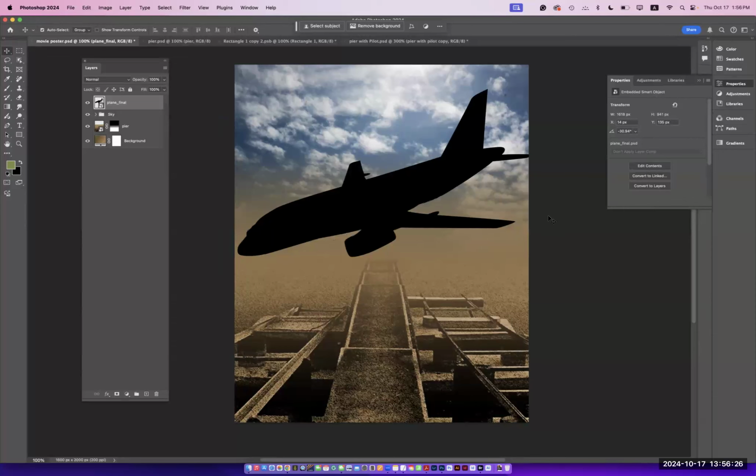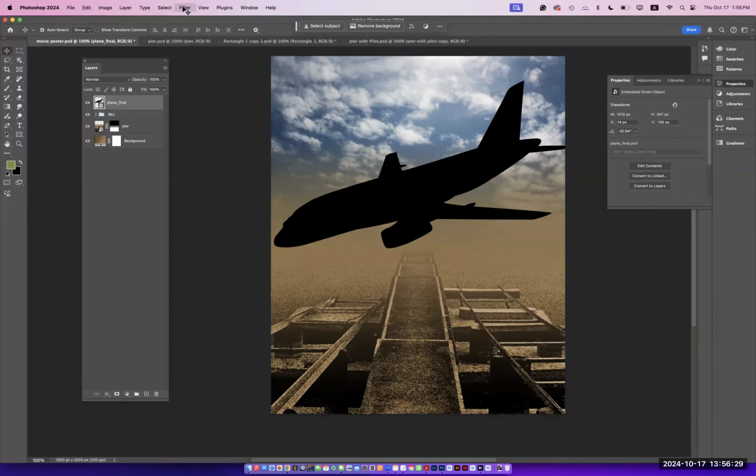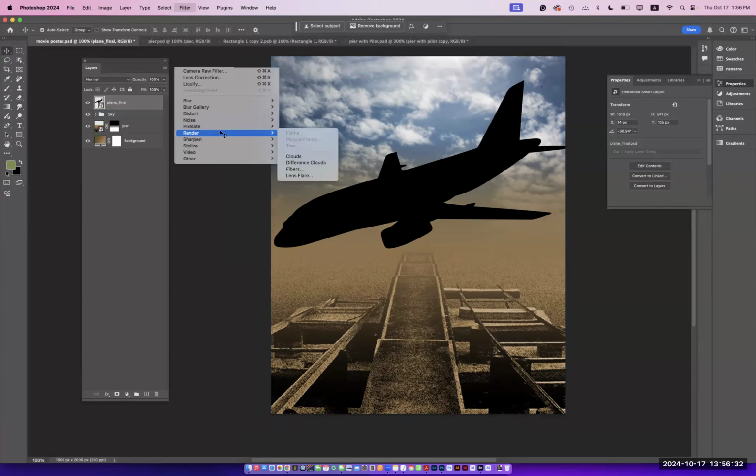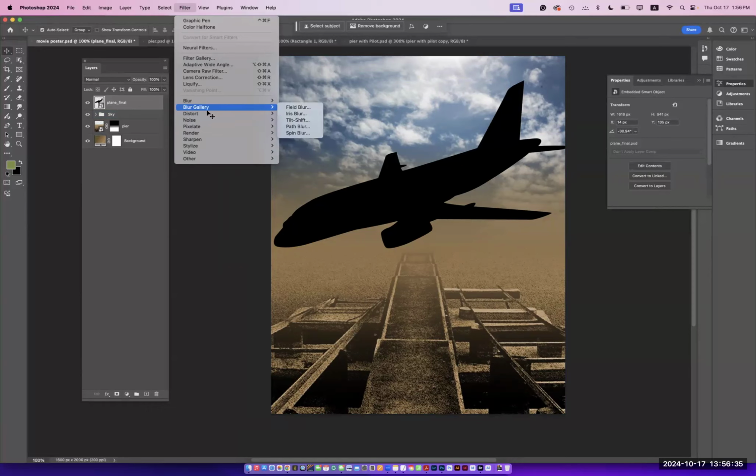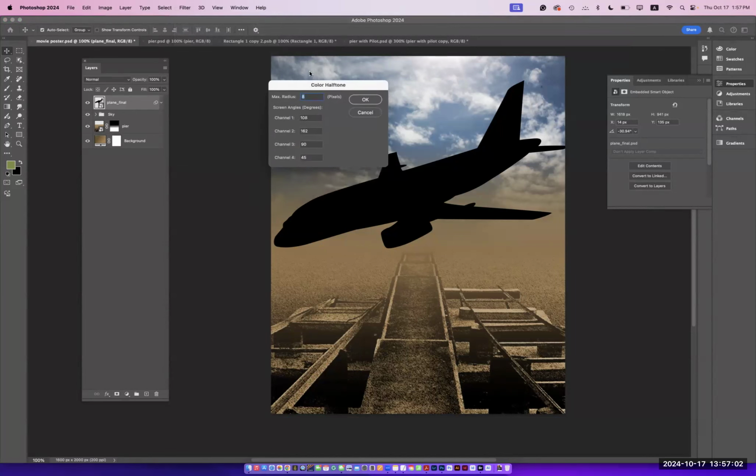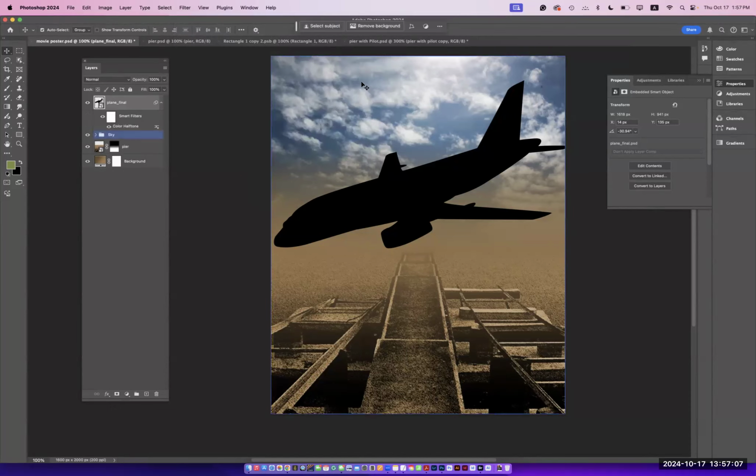So I'm going to go to the Filter menu bar, and I'm looking at the one that I want to choose. Let's say I'm going to go into Pixelate, and I'm going to use maybe Halftone. That's a very weird filter, but we're going to leave the default. I have no idea what it does yet. I'm going to click OK.